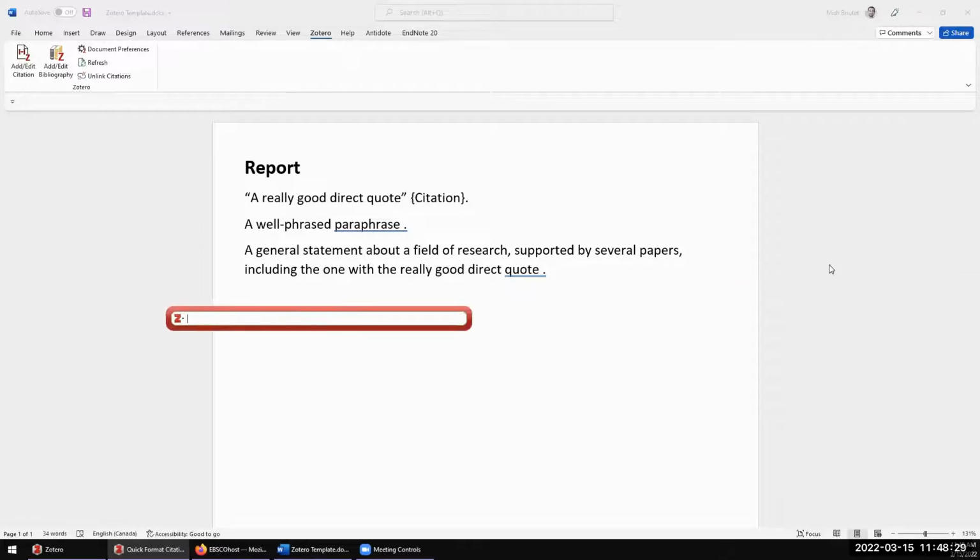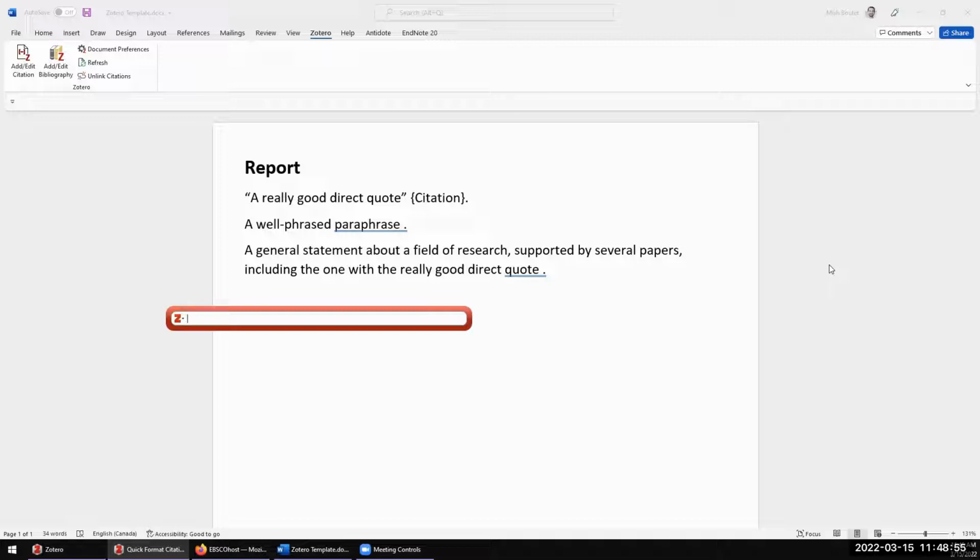There we go. The first time you do this, a box will pop up asking you what citation style you want to use. And you can select any of the default styles. There's APA, there's MLA, there's Vancouver, there's Chicago, there's a few other default styles. And you can add tens of thousands of other styles as well. Lots of journals have their own specific styles, which are usually just adaptations of the main styles.